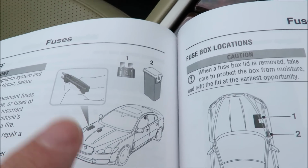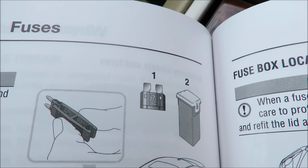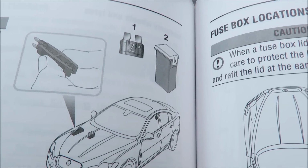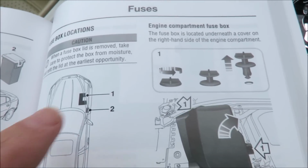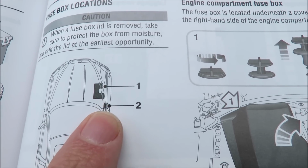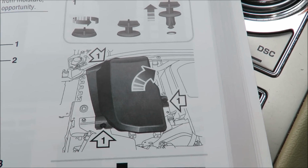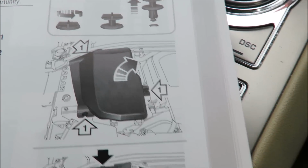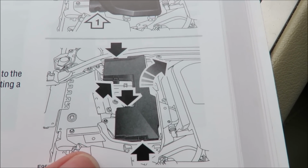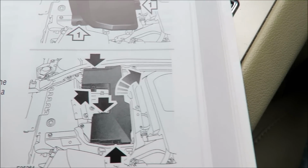Now the one that's in the engine compartment, that is where you're going to find this handy little fuse grabber, but I honestly don't know why they didn't put it inside the car. Can't understand that. So there's the engine box location, there's the footwell location, and there is the location of the one in your trunk. To get to the one in the engine, you've got to undo this cover, and underneath that you'll find yet another cover, and that you've got to take off. It's got some clips there, there, there, and there, and then you can just lift it out of place.